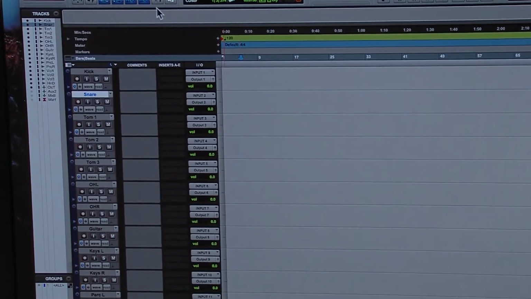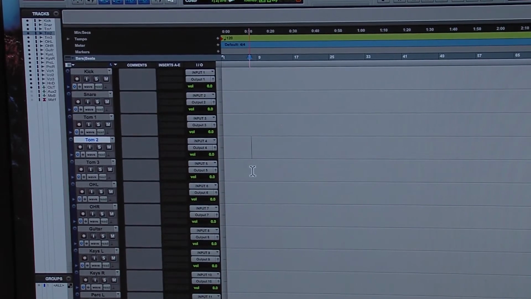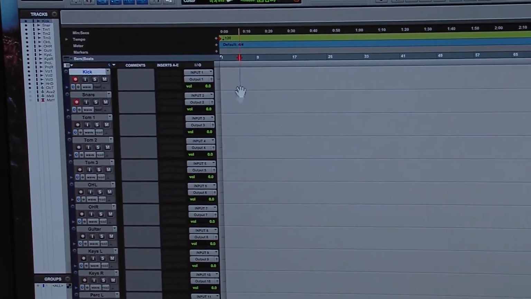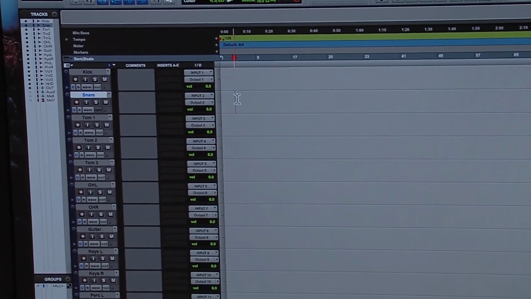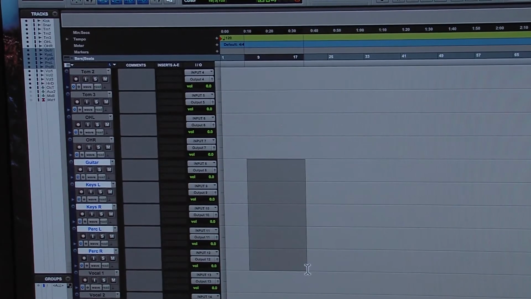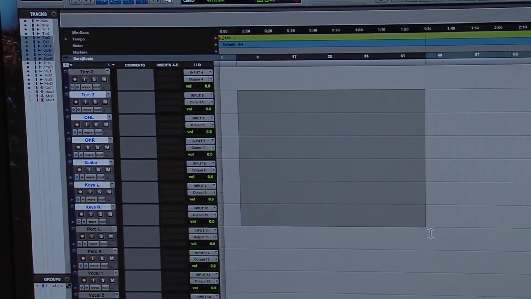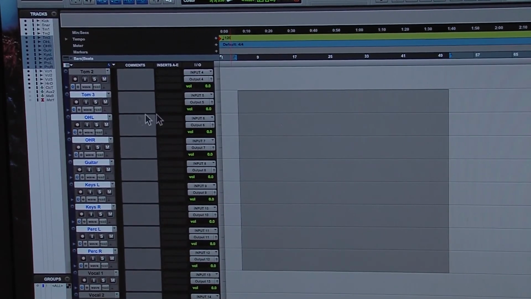And this is done with my link timeline and edit selection button right here. So every time I click on a track, it highlights the track that I've clicked on. And it allows me to record using Shift R, input monitor with Shift I, I can solo a selection, I can mute a selection. Whatever tracks that I have selected, I can toggle on and off my recording section.